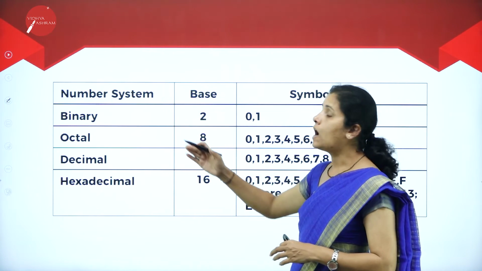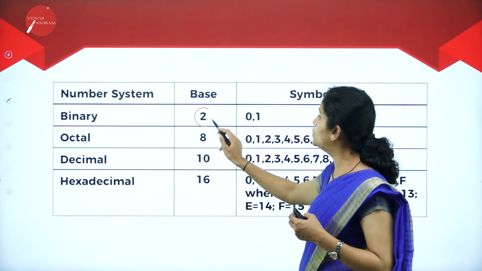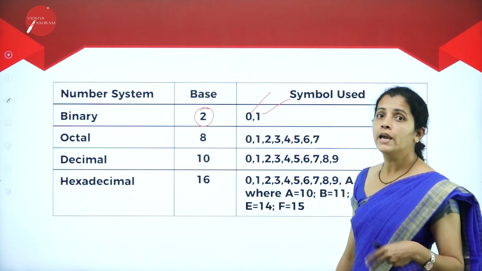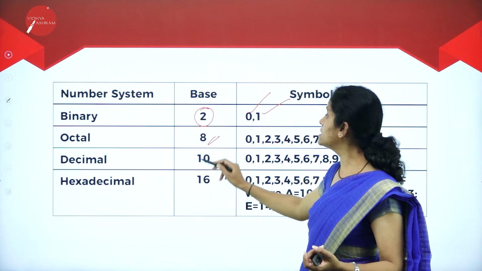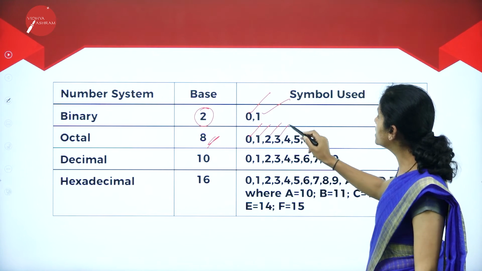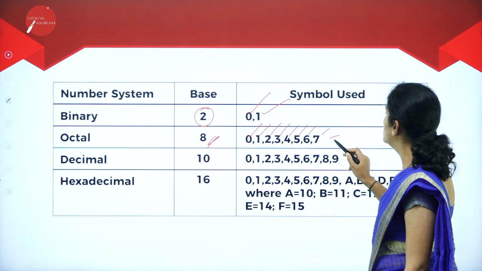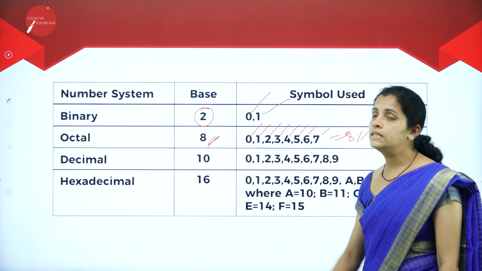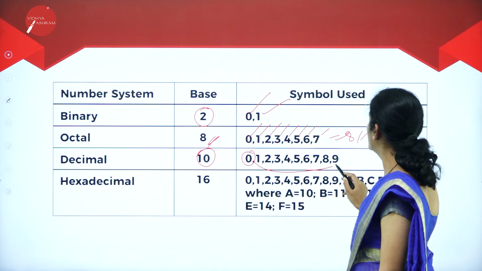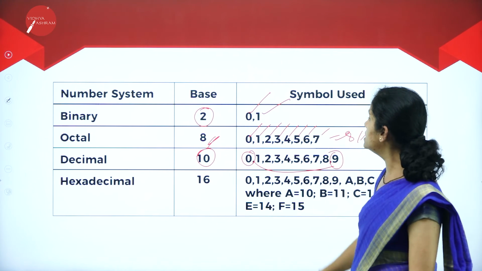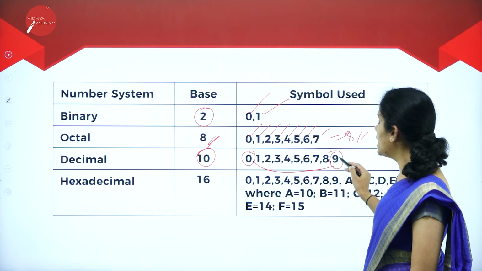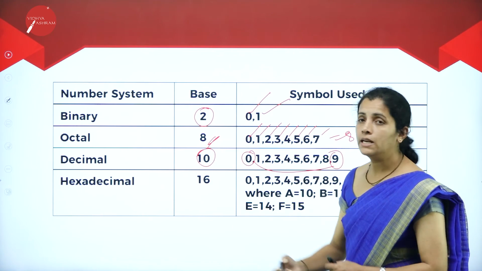Moving further, I am going to have the summary of all the number systems. So in binary, what's the base? That is 2. And what are the possibilities? I am going to have 0 and 1. If I consider octal number, what's the base? It is 8. And what's the range? That is 0, 1, 2, 3, 4, 5, 6 and 7. Total it is 8. If I consider decimal, then it is 10. So it starts from 0 and it's going to end with 9. So 0, 1, 2, 3, 4, 5, 6, 7, 8 and 9 come under decimal representation.